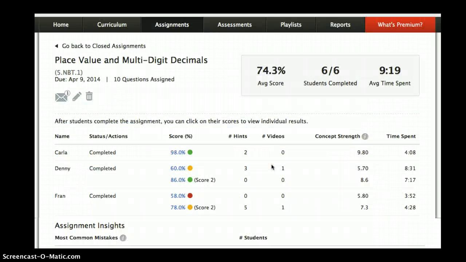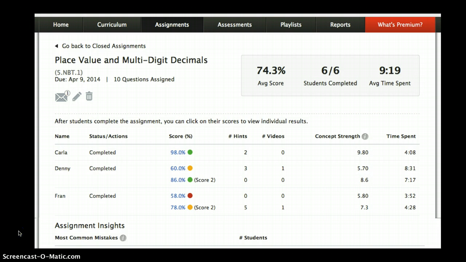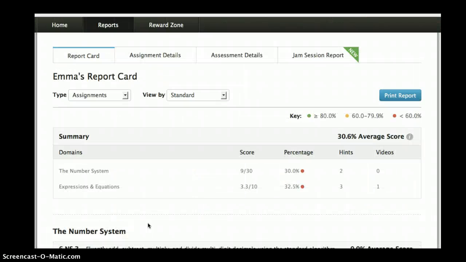At the bottom of this page, let me actually show you in a slightly larger view. I'll show you in the live product, but this actually gives one of my very favorite reports because it's showing the most common mistakes at the bottom of that report. Sorry, it's cut off the screen a little bit, but at the very bottom of this assignment report, you'll get this wonderful summary of what are the top 3 problem areas that most of your students had.